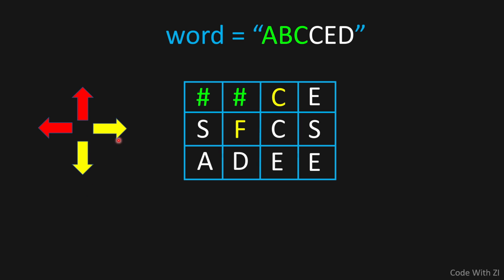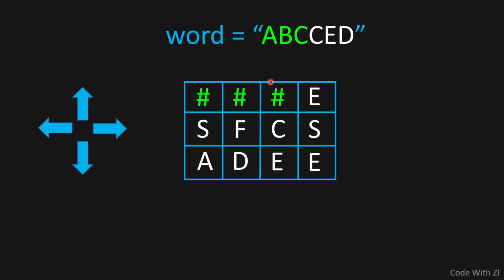Well, we only have 2. Why? Well, because we can't go up or left because we've already explored left as well, and up is out of bounds. So we can either go right or down. And when we check these 2, we're gonna find out that the correct path is gonna be C because F is not equal to the letter that we were looking for. And then we're gonna be like, awesome, now we are at C. Let's mark C as visited because the current length is 3 and that's not equal to 6.